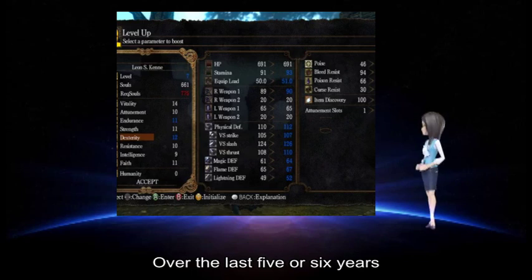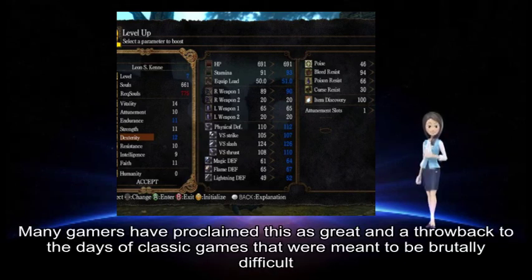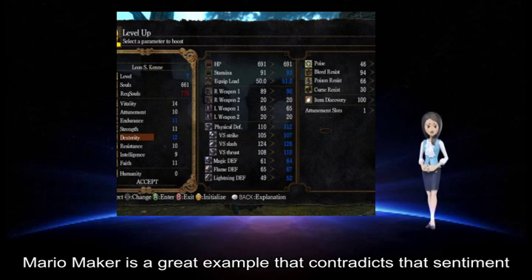Over the last 5 or 6 years, there has been a real surge of challenging games on the market. Super Meat Boy, Demon's Souls, Fez, and so on. Many gamers have proclaimed this as great and a throwback to the days of classic games that were meant to be brutally difficult. This has led to fans judging a game's quality simply on the difficulty of the title, and looking down on anyone who criticizes. With that said, however, Mario Maker is a great example that contradicts that sentiment.